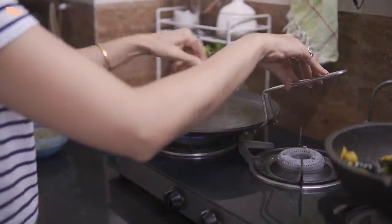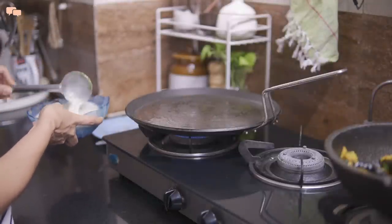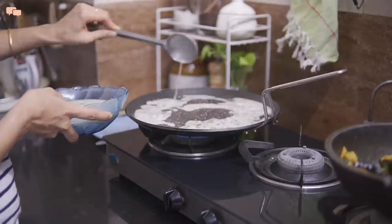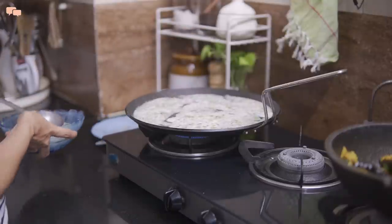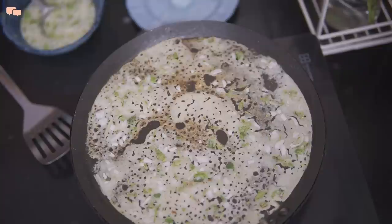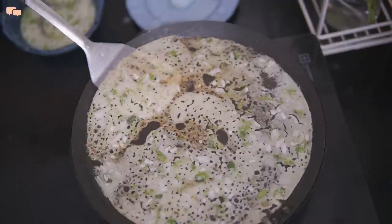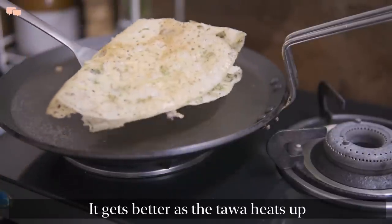Once Ruthvi was back, I took my non-stick tawa to prepare the dosa. Using a bigger tawa with lifted edges works best for rava dosa — since the batter is of flowy consistency, the lifted edges help in holding the batter well. This one takes longer than usual to cook, so a bigger dosa in one go will save me from standing long in the kitchen. My love for South Indian cuisine is eternal — rava dosa tops the chart of my favourites. Some people add maida into the batter but I totally wanted to avoid it, and I was happy to see that the results were absolutely the same.